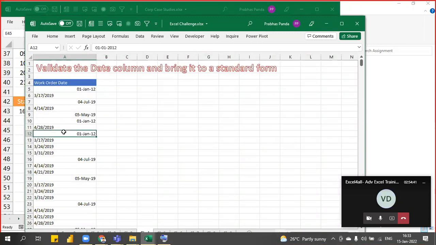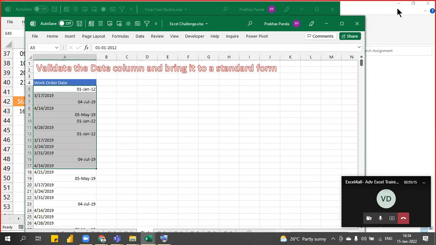Right, perfect example. See, everybody please stay focused. I just got a report from some other user, say my vendor or my customer, or I've downloaded something from my SQL table data, SAP or ERP. When I download and save my file in my local disk, or on OneDrive or cloud, it turns up the data like this. If you see the date, in the first case it is DD-MMM-YY, but in the second case, M/DD/YYYY. So these are two different formats.